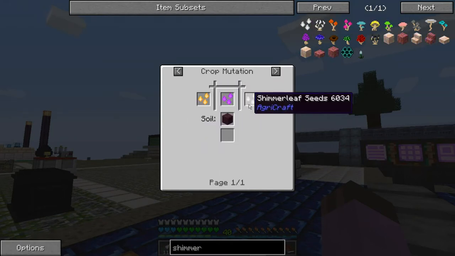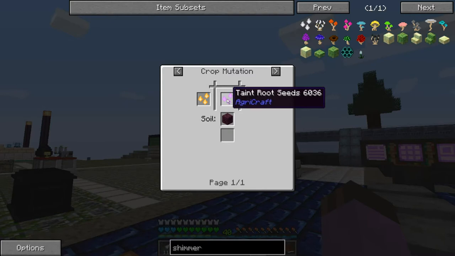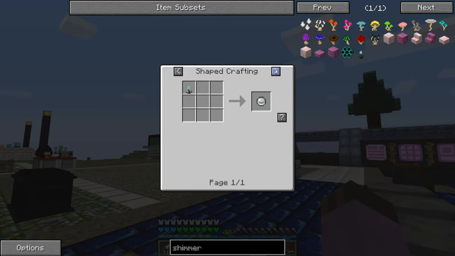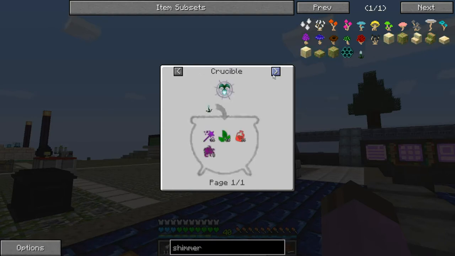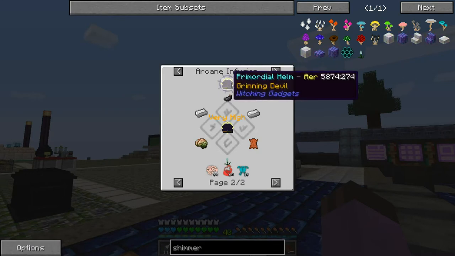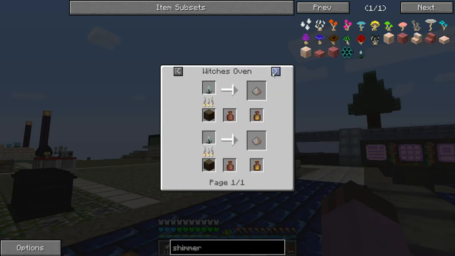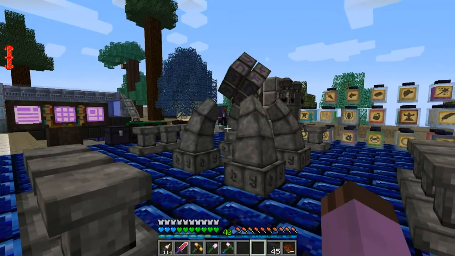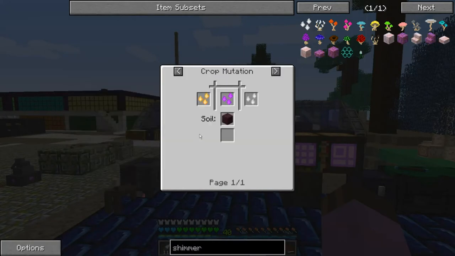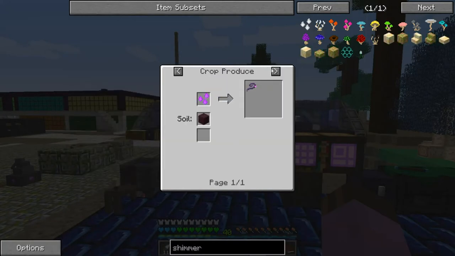Well, first of all, that is crossbred with Shimmer Leaf in order to make these taint roots. But the Shimmerleaf crop is an alternate way of getting Quicksilver, and it's used for making these ethereal blooms, which are used for cleaning up taint if ever you screw up bad enough to make taint. And they're also used in a couple of recipes. Yeah. These primordial helms, stuff like that. So shimmer leaf is actually potentially useful. And, yeah, I saw that they were crossbred into this taint root, which I imagine will be another quest.